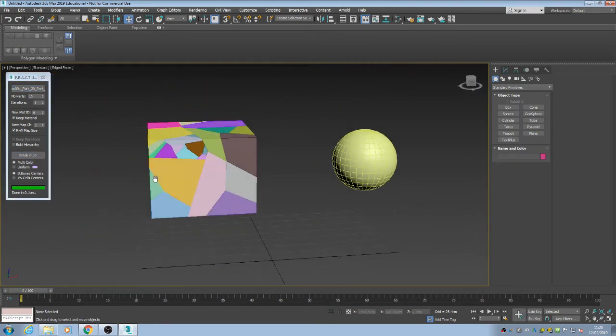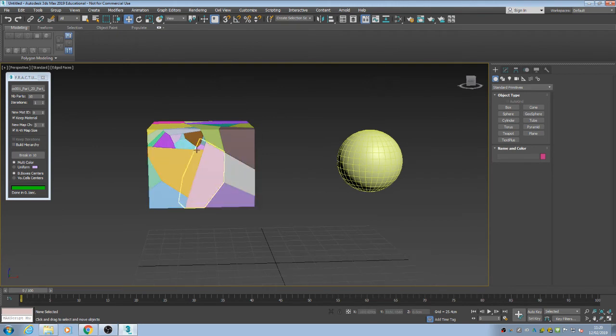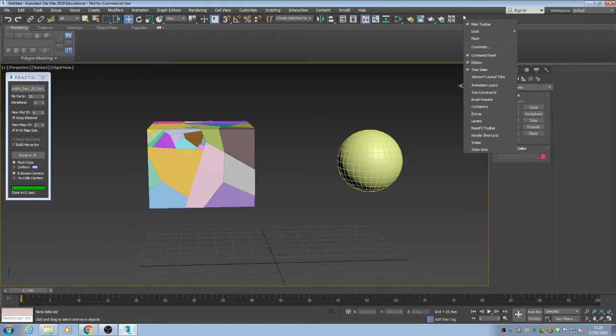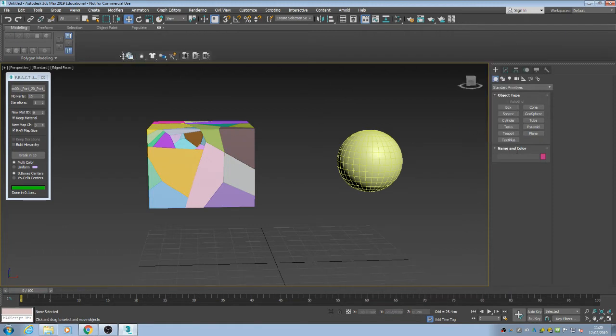Boom. Okay, now I'm gonna show you another function, MassFX. To get into our MassFX menu, I'm gonna right click at the top in my toolbar and go down to MassFX toolbar. Okay, so it's brought that here. Let me just pull it up to my side menu up here, and here we can decide if we want our objects to hold a mass by itself, be dynamic. That means as soon as the timeline starts it will automatically fall or do what it's meant to do, or we can have a kinematic rigid body.